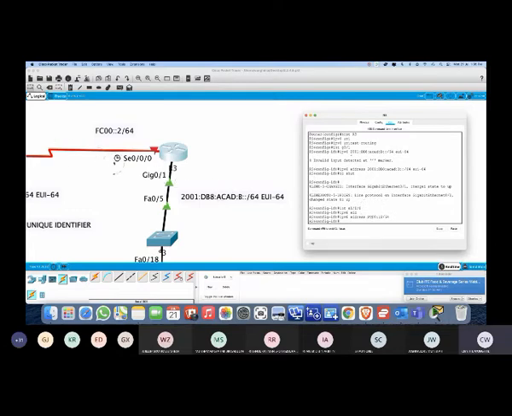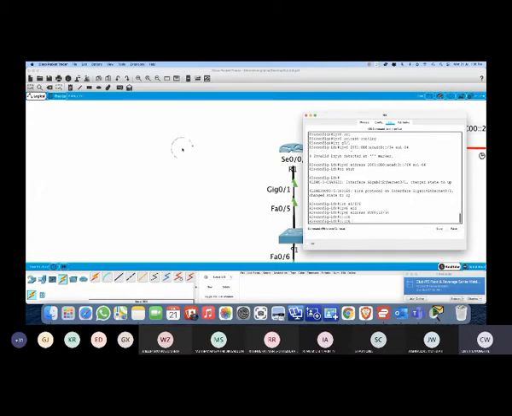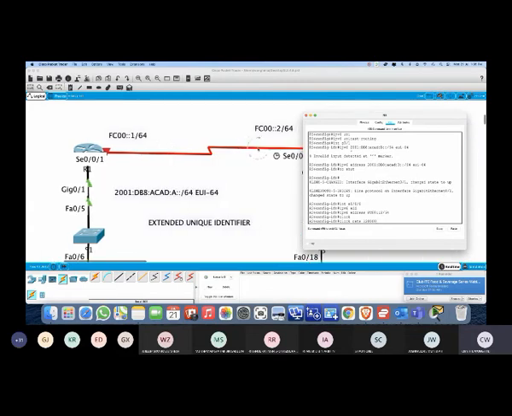Now remember, on this side you can see this is a DCE. This is your provider. Depending on how much you pay, if you pay more, I will give you a faster clock rate, and if you pay less, I give you a slower clock rate. That's how you get the clock rate. Since you pay so much, I'm going to give you a clock rate of 128,000 bits per second. Like I told you before.